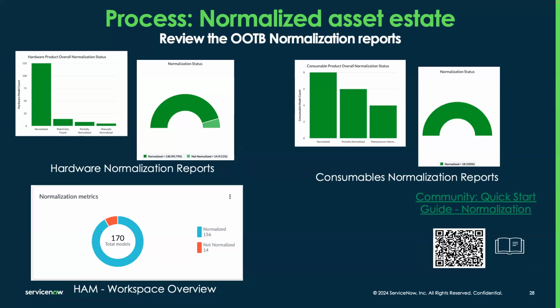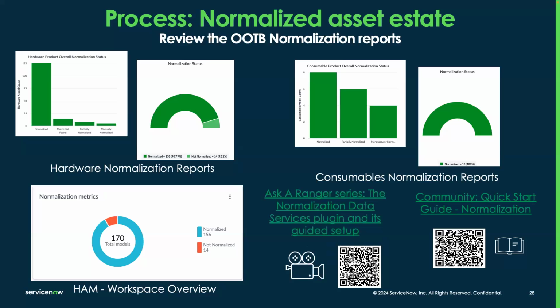Now on the community, they have a great little article place where it says quick start guide to normalization. Here we have a lot of videos and more documentation. I've added a QR code so you can go ahead and click and go to that. As well as we have a Ranger series video, normalization data services plugin, and the guided setup. So two different ways to make sure that your normalization is getting achieved and you're getting the most value from the tool.